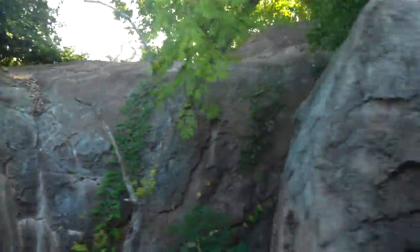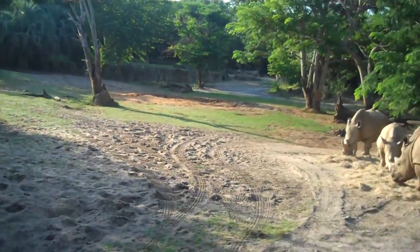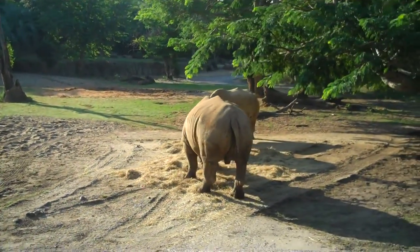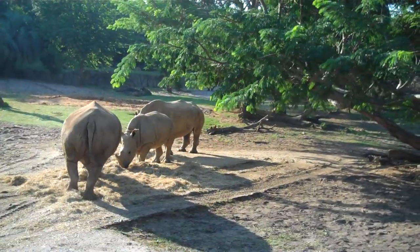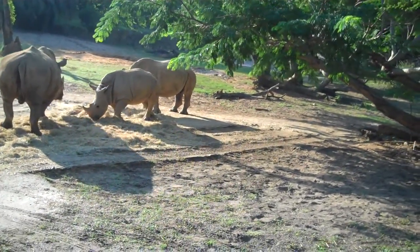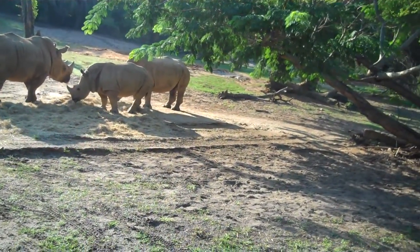We are now crossing into white rhinoceros territory, so watch out for white rhinos. And here's a family group. Mom and dad and a baby rhino. She's a little over a year and a half old. That's mom behind her. The white rhinoceros is a great success story. Once hunted almost to extinction for their horns, thanks to conservation and anti-poaching efforts, their population's been restored to a sustainable level now, and growing, as you can see.